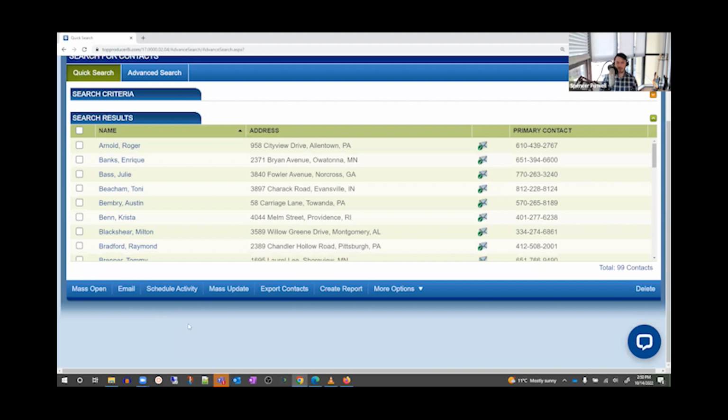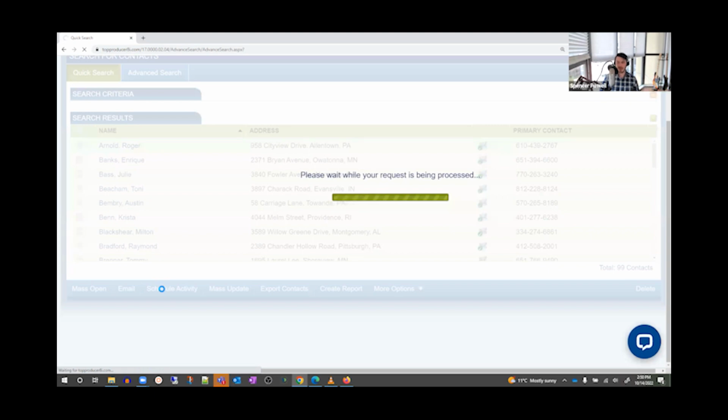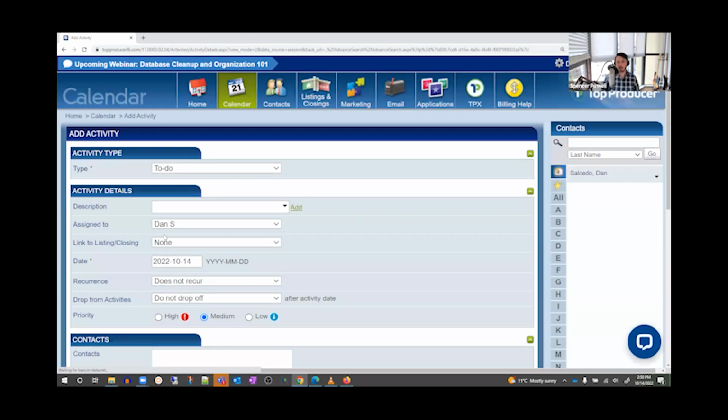All right, so we have all the contacts. It's best to reference the bottom right corner just to make sure that count looks correct to you. And then select all the contacts in the top left corner before clicking on schedule activity. I know that sounds a little bit strange, but just stick with me for a second because it's going to make sense in just a moment. If we click on schedule activity, it's going to allow us to either schedule this for a later time or just do the label mail out right now. We don't have to schedule it for a later time.